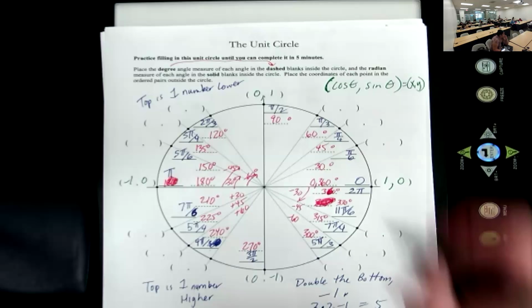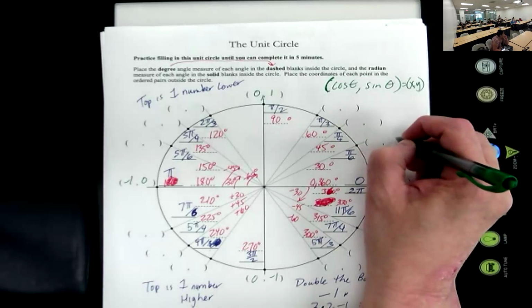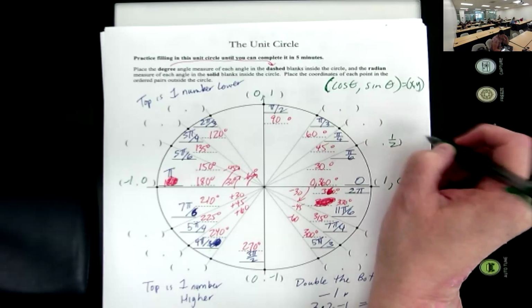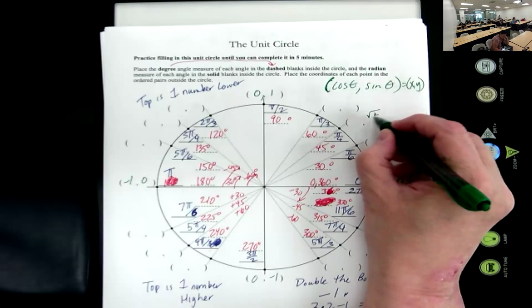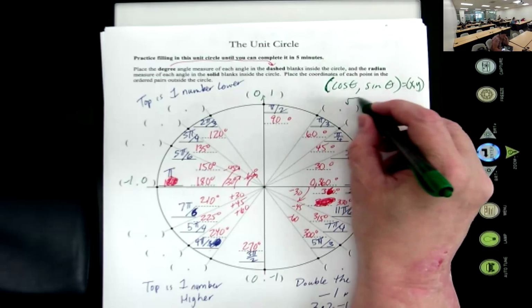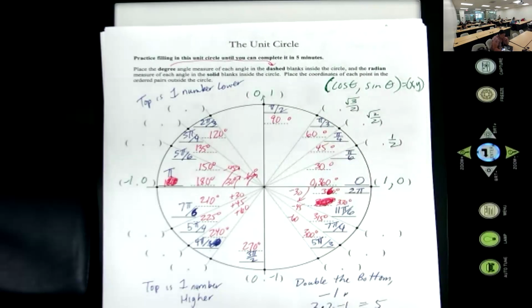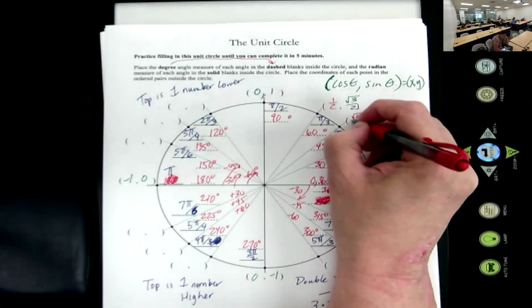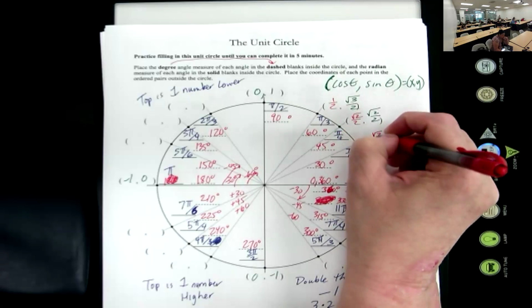Now, if you remember the table, sine 30 or sine pi over 6 is 1/2. And that's root 2 over 2, and that's root 3 over 2, over 30, 45, and 60, and cosine goes the other way. Cosine has the 1/2 up here, and goes the other way, making bigger numbers on top.